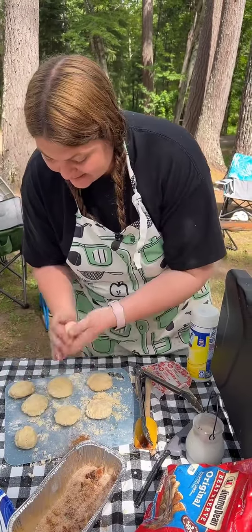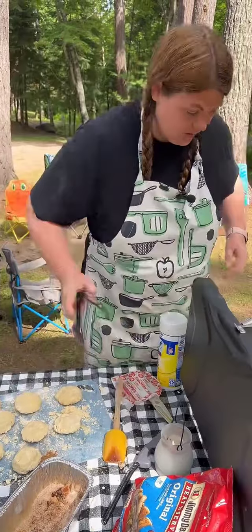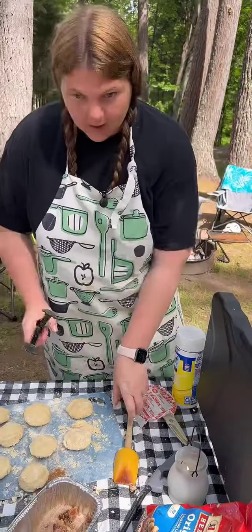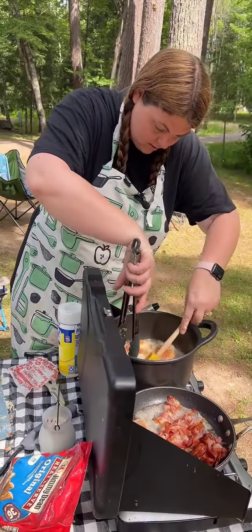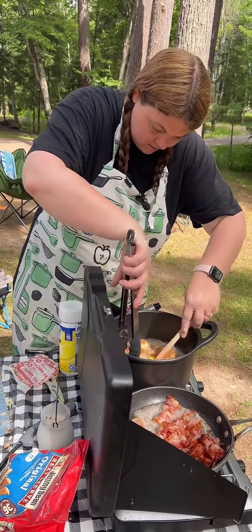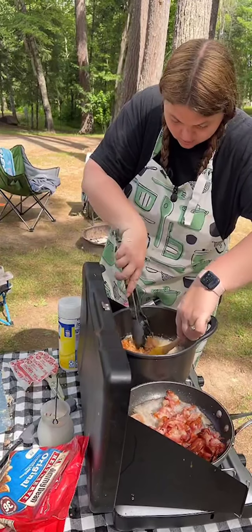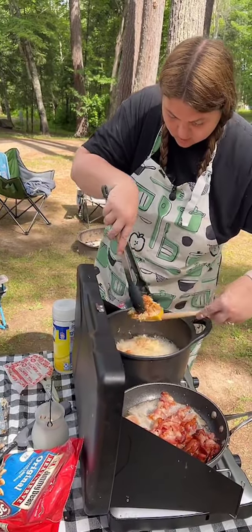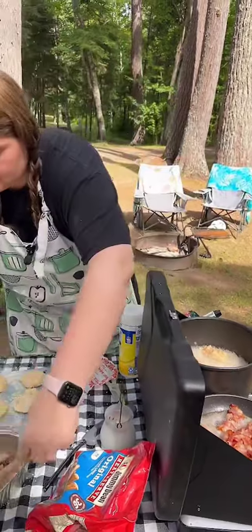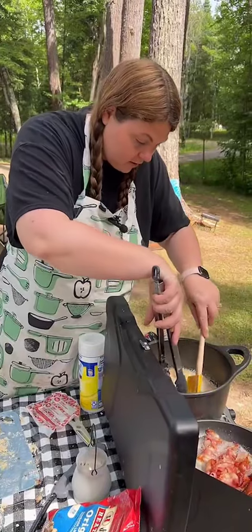They'll be like donut discs. And let me grab our, there we go. We are just not working today. So see, it's going to be more like a funnel cake.